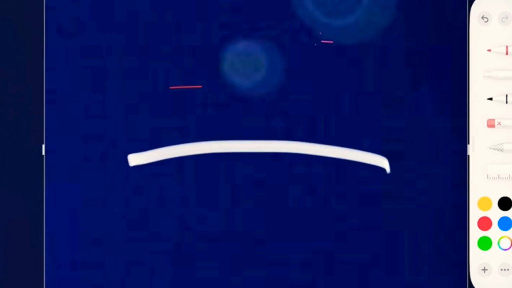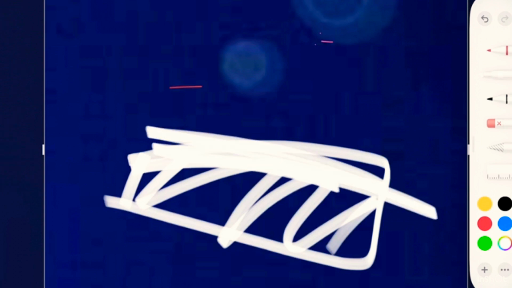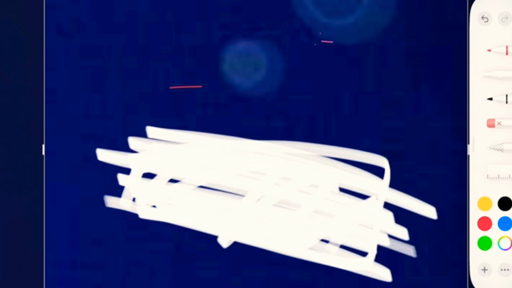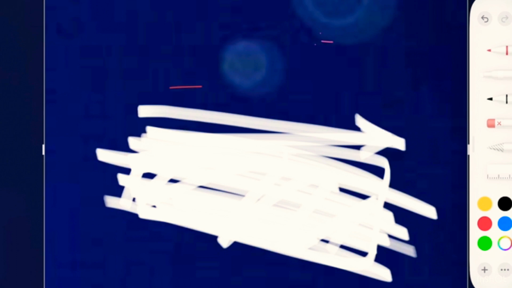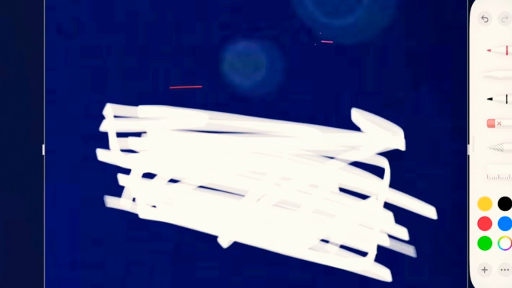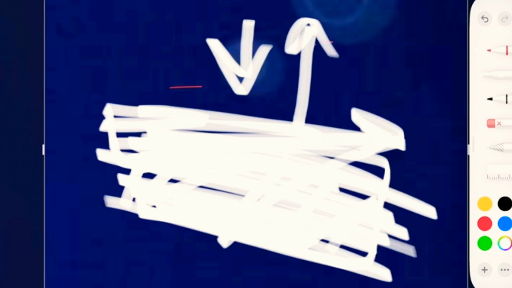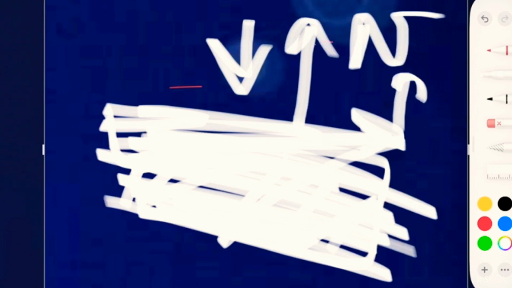Next, the normal force is the component of the contact force that is perpendicular to the surface. As we saw, this is a surface. The normal force is the component of contact force that is perpendicular to the surface, and it acts into the body or towards the body. It is denoted by the letter N or R.